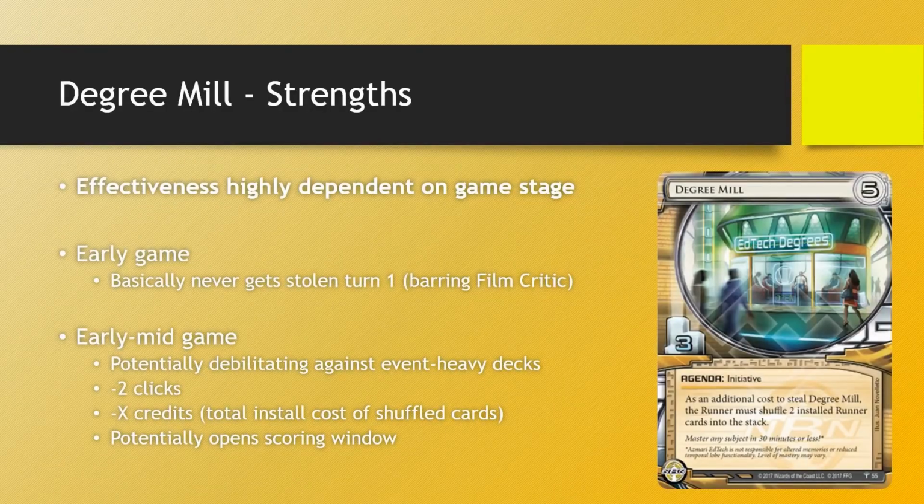Similarly, if you are the runner, you should know that running early game is not going to yield very much, because if your opponent's running 3 Degree Mills, like half their agendas cannot be stolen off the bat. So yeah, it does discourage turn 1 running. At least you need to install 2 cards before thinking of doing so. And for a lot of runners, installing 2 cards is not usually something you're willing to do that early.